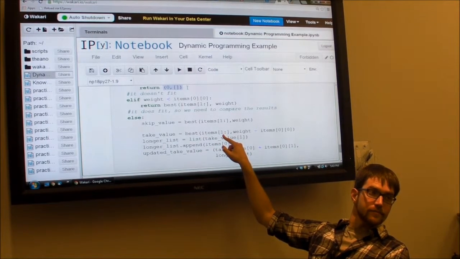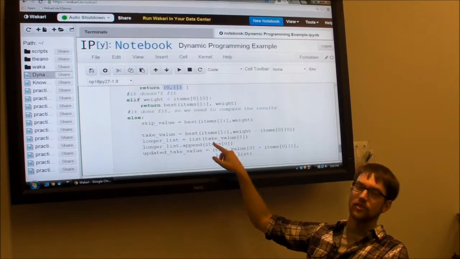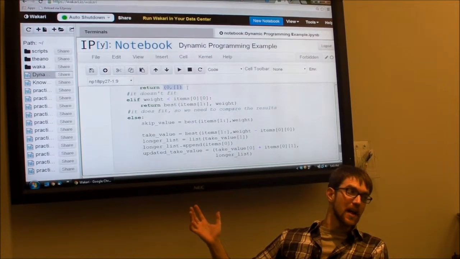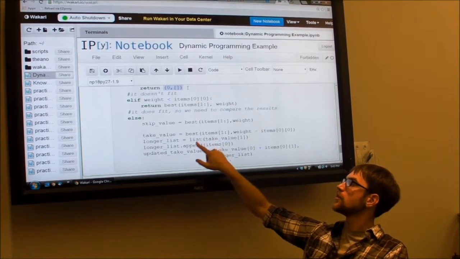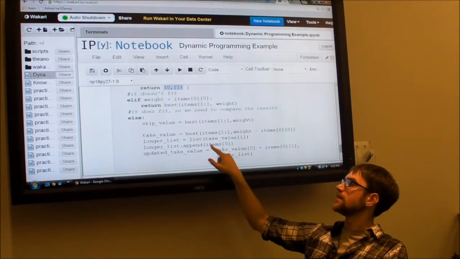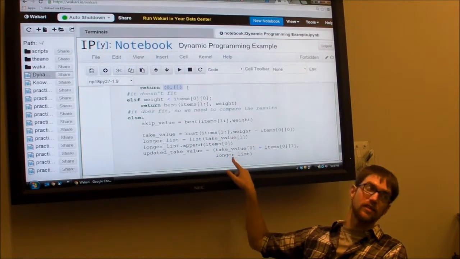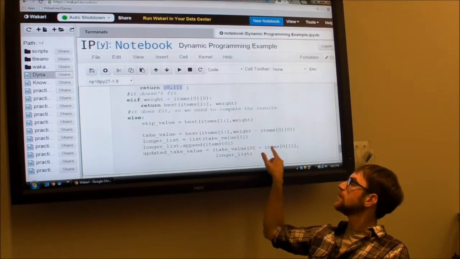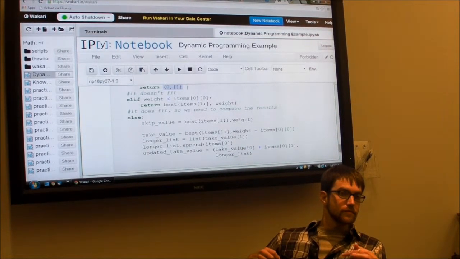Oh, I see. And then we need to take the fact that we have some list that's a running estimate of the items that have been added to the bag, a running description of the items that have been added to the bag. We make a copy of that and append something to it. And then we pass that in as the new value of these are the things in our bag with this total weight. Oh, I see. That make sense?